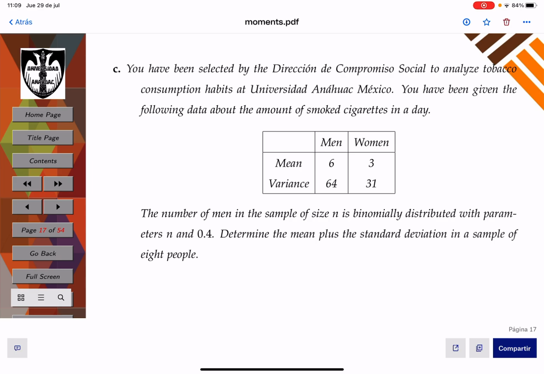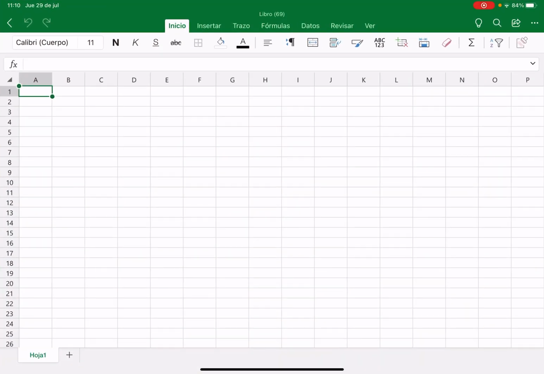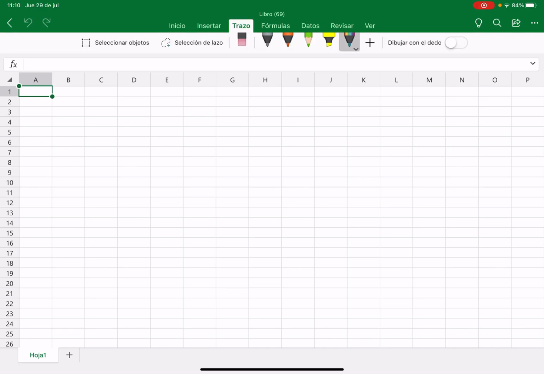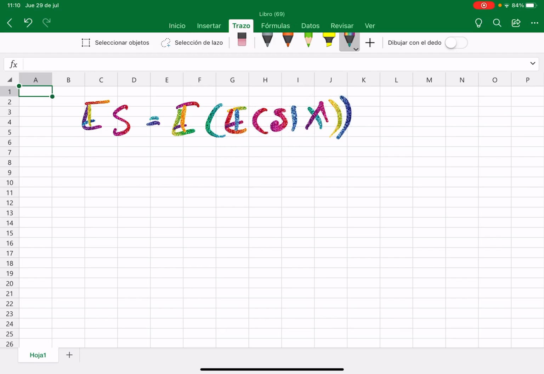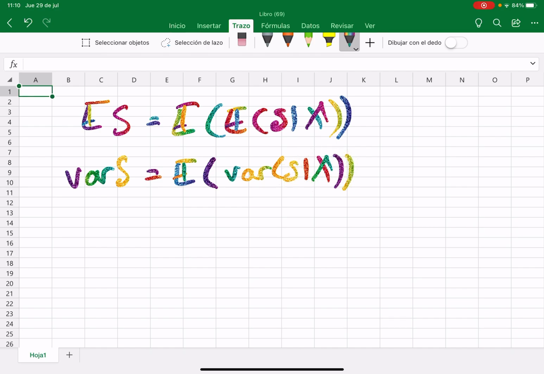Now, to solve this exercise, the only thing we need is to recall this data and a couple of formulae. First of all, the expectation of a random variable is given by the theorem of iterated expectation, like this. Second, we need to recall that the variance of a random variable is given by the expectation of the variance of the same random variable given another random variable, plus the variance of the expectation of this thing here.